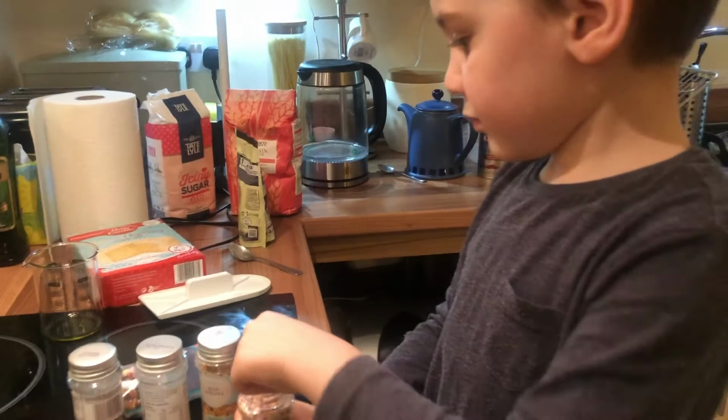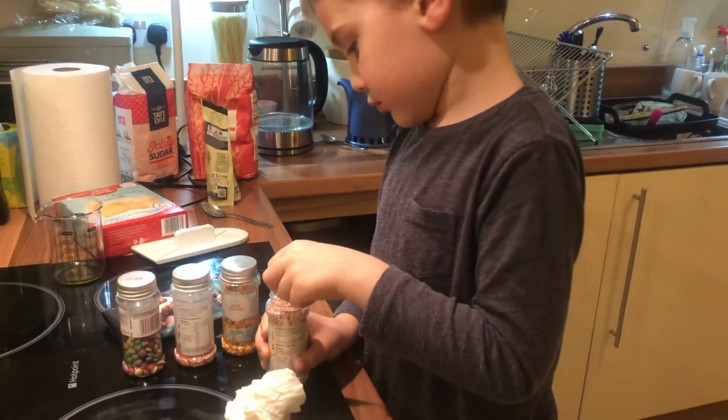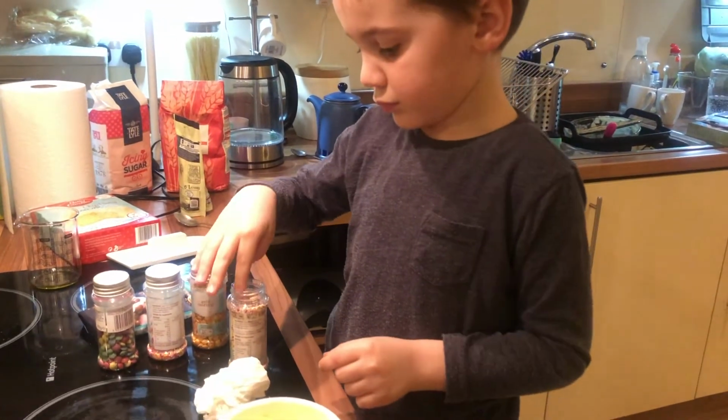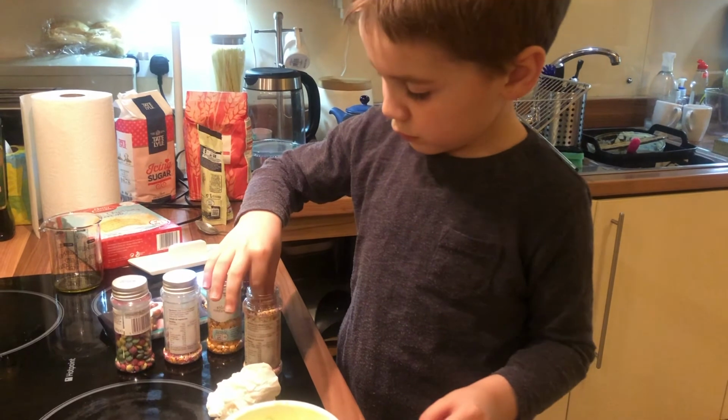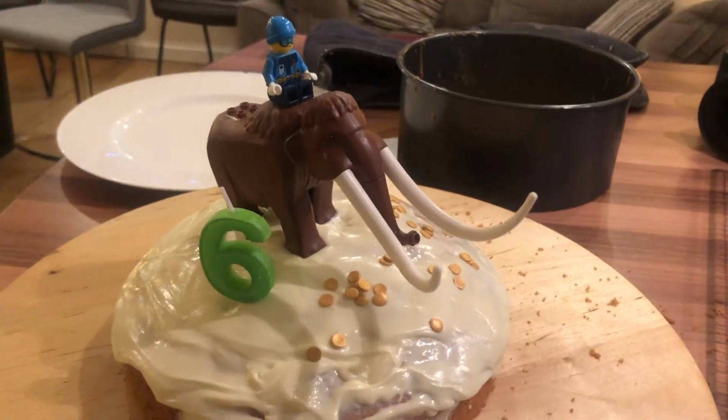The finishing touches to your cake. Orla. Yeah? I've done it. Yes! It's on. Thank you. What's on? The little thing and the clock stuff.